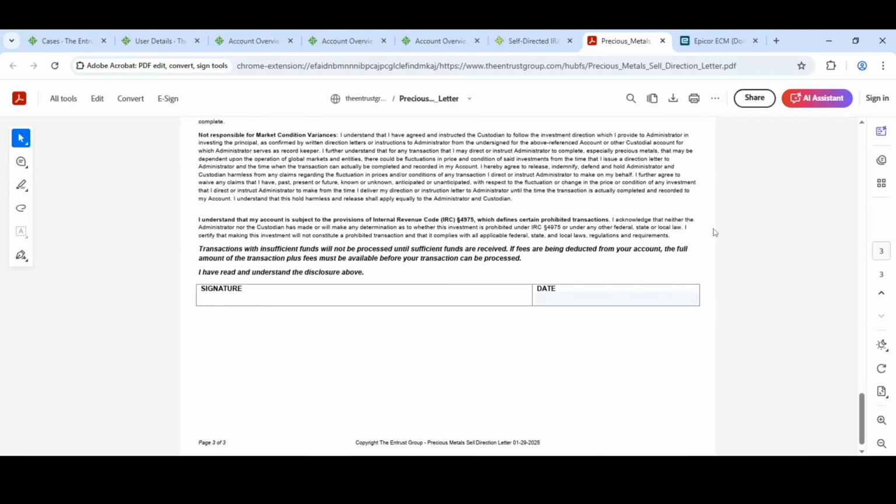You can either print out this form, wet ink sign, scan it, email it back to us, or fax it back to us. Or you can also electronically sign using either DocuSign, Dropbox Sign, HelloSign, Dotloop, AuthentiSign, or Sign Now. But you'll need to also include the one-page certificate of completion, which comes from any of these electronic signature platforms. And then you'll send both that one-page document as well as the form to us.